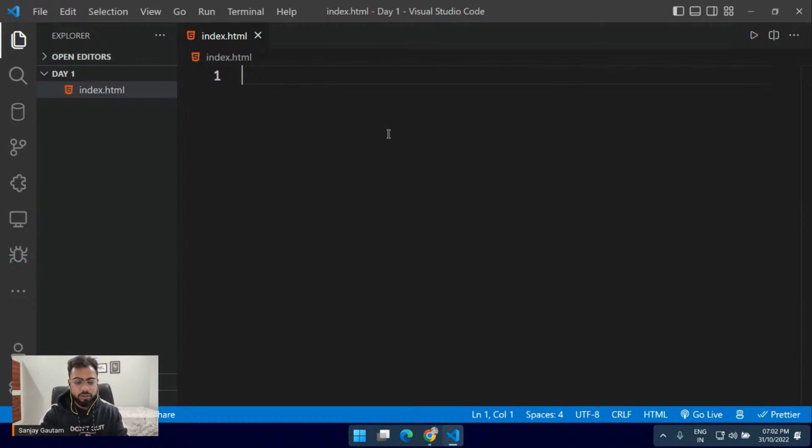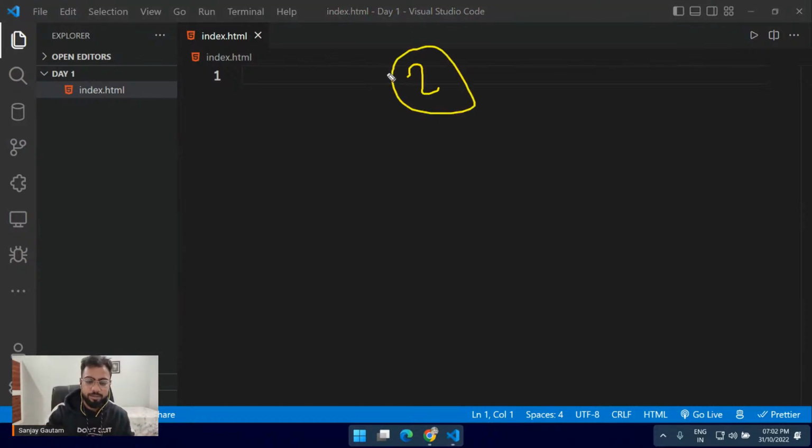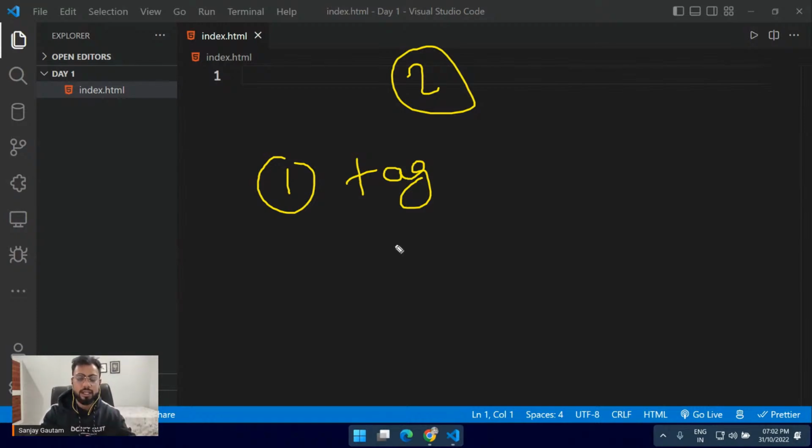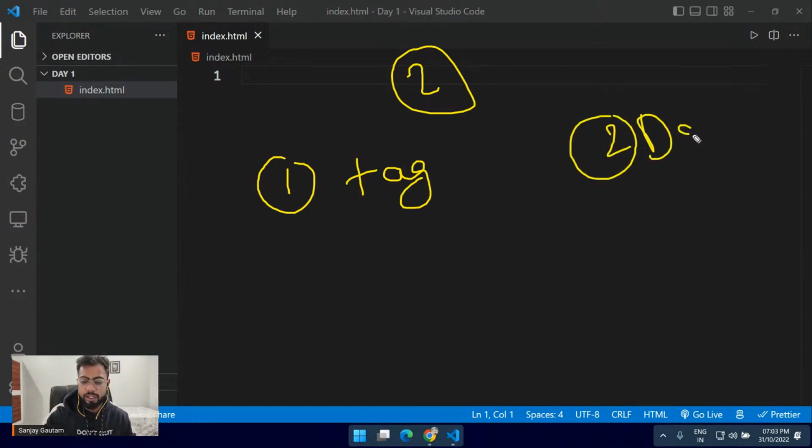Let me show you how we write this HTML stuff. HTML is basically made of only two things. In this HTML file, we have basically two parts. The first thing we call the HTML tag. We have so many predefined tags in HTML. I will show you some of the tags, and as we move on, we are also going to understand some more tags. And the second thing we have is our actual data.